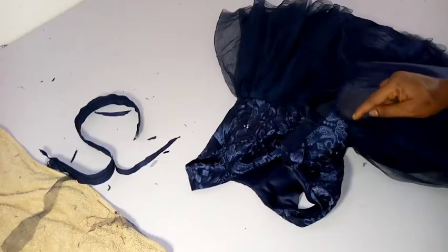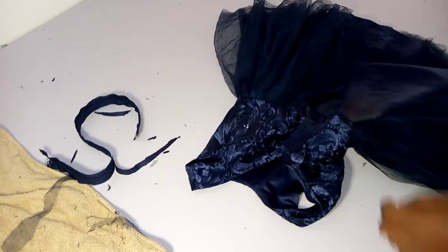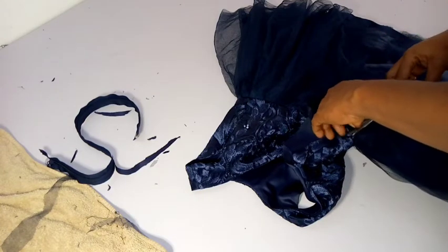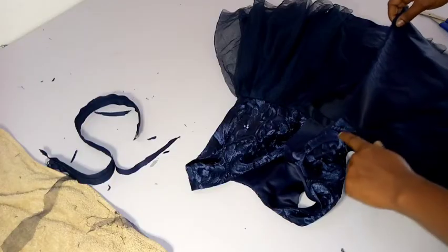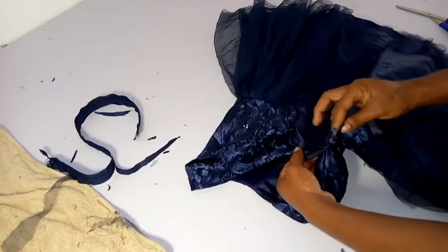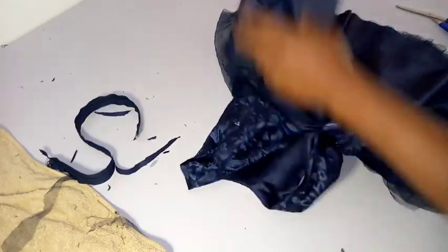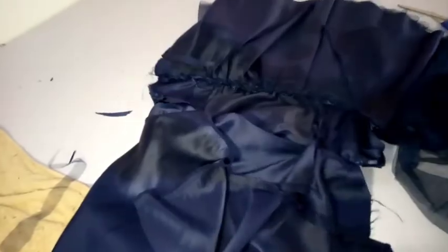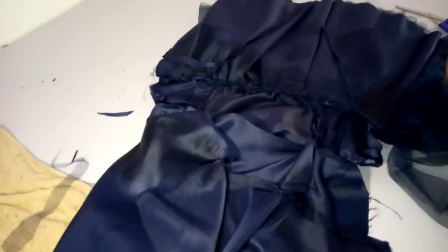So remember, when we sew the tulle to the lower skirt, we moved away from the zip allowance. Make sure not to allow your zip allowance, your gathering of your tulle, to get to your zip allowance area. So this just exactly now is a guide for me to know. So I also did not close my zip allowance at the top, okay? So now we have the skirt. We have the lining and the cloth. So I'm going to open this over like this. I'll pick my zip. So just pay attention to this part. I'll open up my zip.